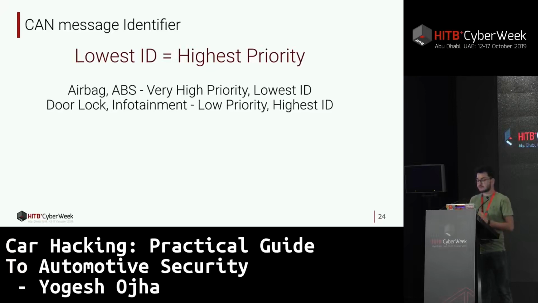Now in CAN, it is very important to give priority to the message. The packet coming from the infotainment system cannot have a higher or the same priority as that of the ABS system, right? So this is handled by something called arbitration. The really cool thing is that the one with the lowest numerical value is going to have the highest priority. So if the packet is coming from the infotainment system, it's going to have a very high ID, whereas if it is coming from the ABS system it is going to have the lowest, because it needs to have the highest priority. That is how CAN decides which packet to accept and which packet to reject.